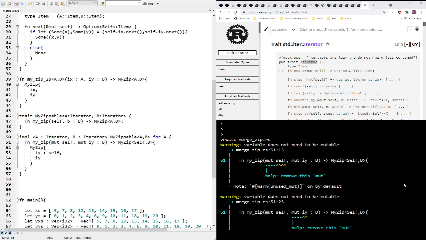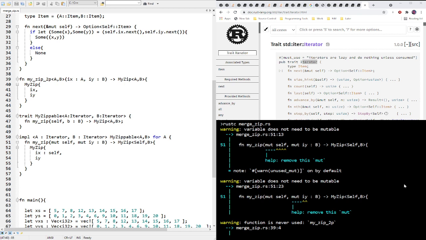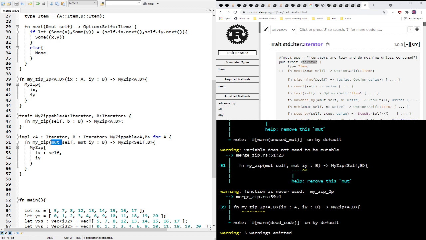Oh, okay, so why is that not necessary to be mutable? Because it's not part of the type. Variable does not need to be mutable, because none of what I'm doing here is part of the type. It's part of the binding, or the part of the usage that it needs to go through. Right. I gotta think about that. And actually, I doubt that needs to be mutable either for the same reason.